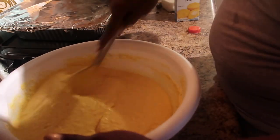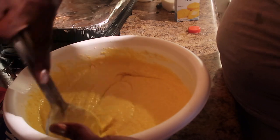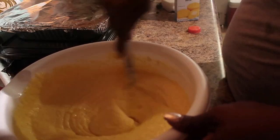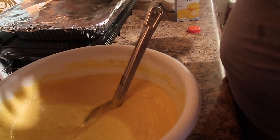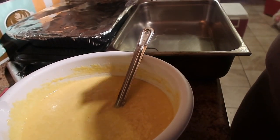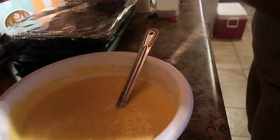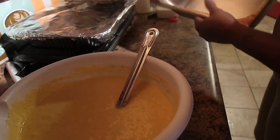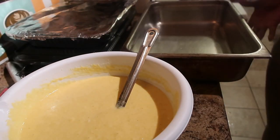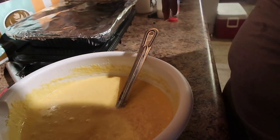This will be good and cool off when it's time for me to get that cornbread dressing rolling. Alright, stay tuned. I'll be right back. Okay, you guys, I've put a little cooking oil in my pan. And what I'm going to do is put it in the oven and let it get hot. Then I come back and I pour the cornbread on top. That's in the oven, and I'll be back when I get ready to pour the cornbread in.